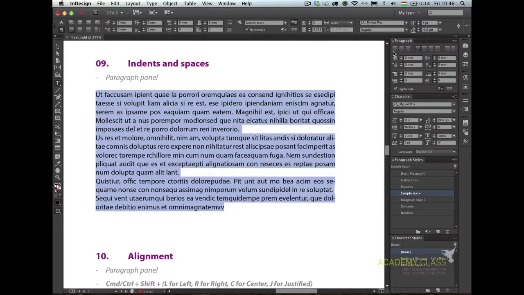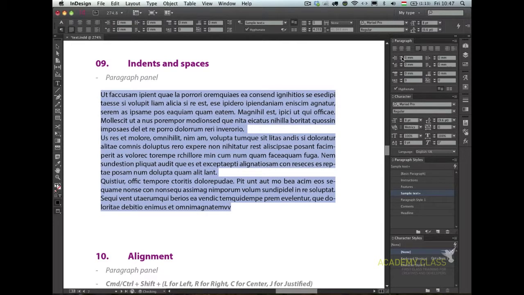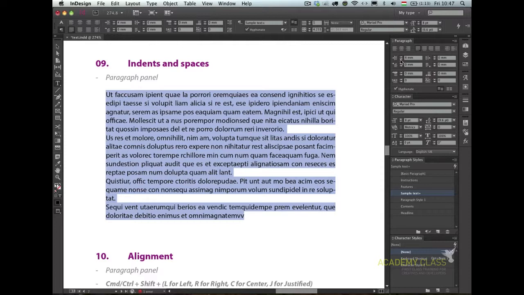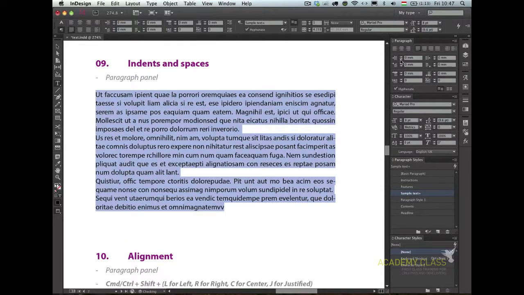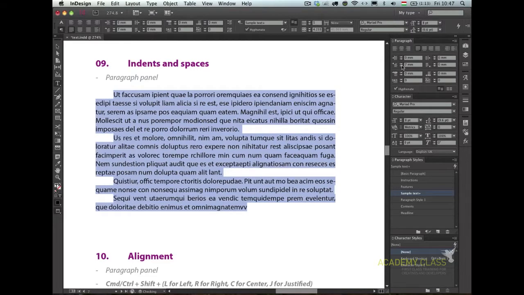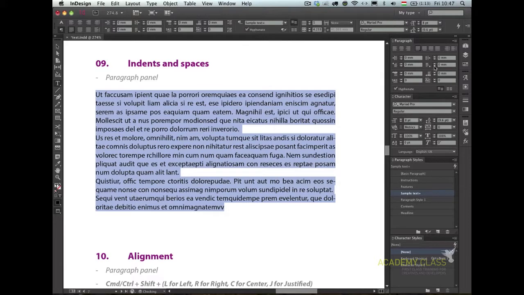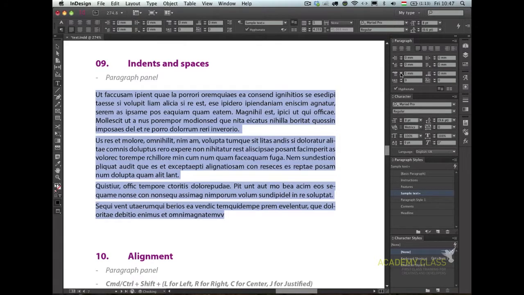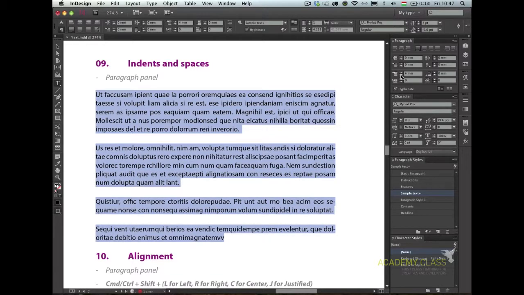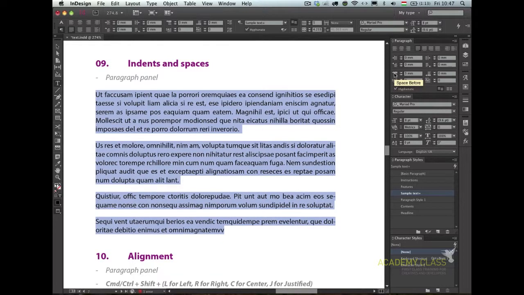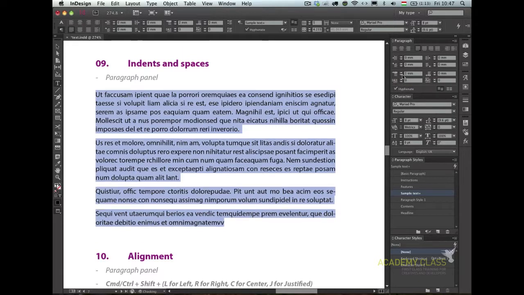So indents and spaces, these are the ones that you can find here just below the paragraph options. The alignment you can see on the top, and then below that you have the indents, so you can have the whole text indented from the left or the right. You can use the right one as well, or you can just indent the first lines of your paragraph or the last lines, which in this case doesn't work. And then you can also set up spaces between the paragraphs, and that's this option here, or space before or space after. And these are very useful options.